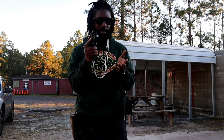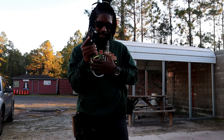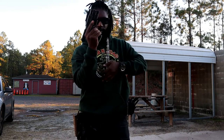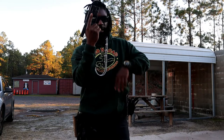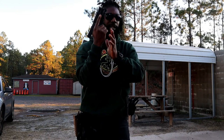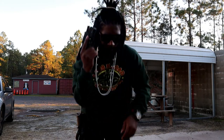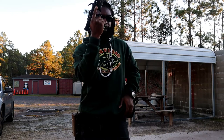Slide locked back, we have no rounds in here. What I do — I take the pistol while it's here, bring it in, hit the mag release. I want to be able to keep my eyes on the target but still see where my pistol's at while everything's going on. So I'm looking at my target and I turn my pistol inboard — turn my pistol so I can see the mag well.